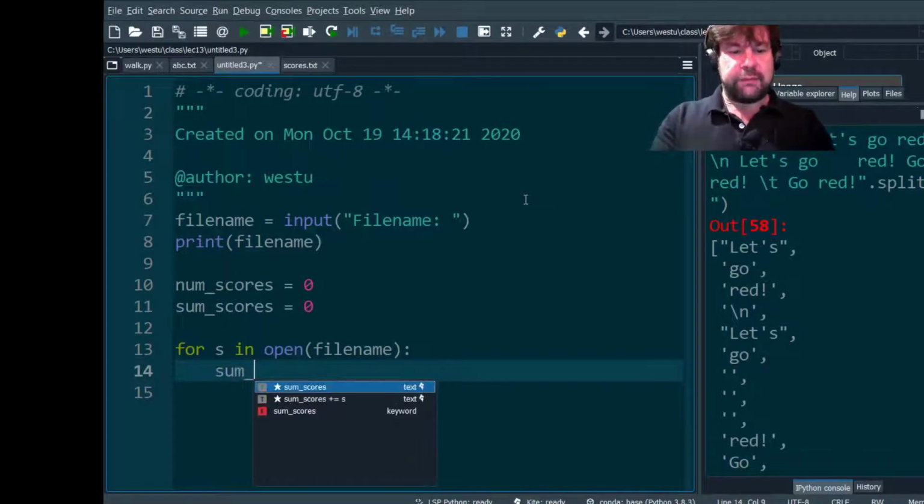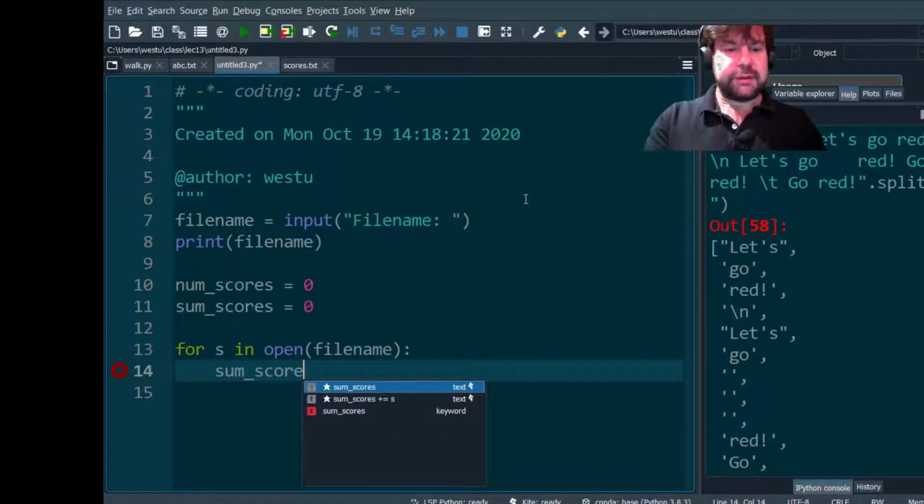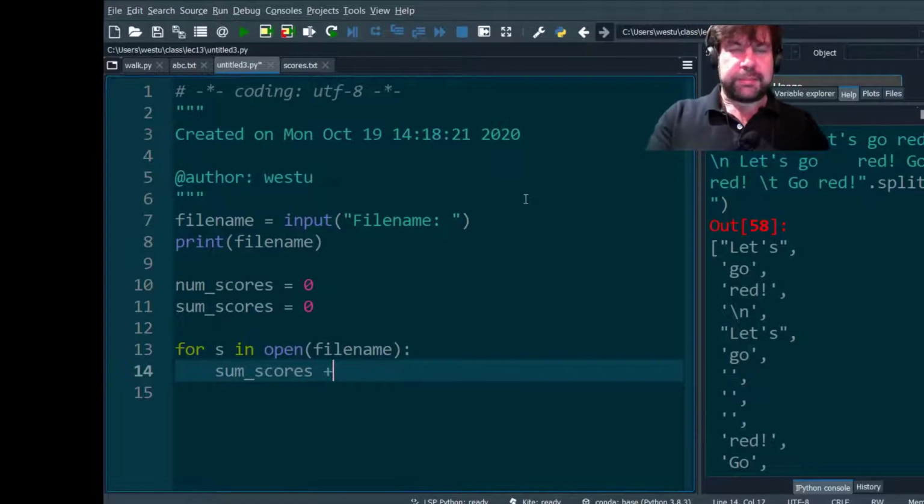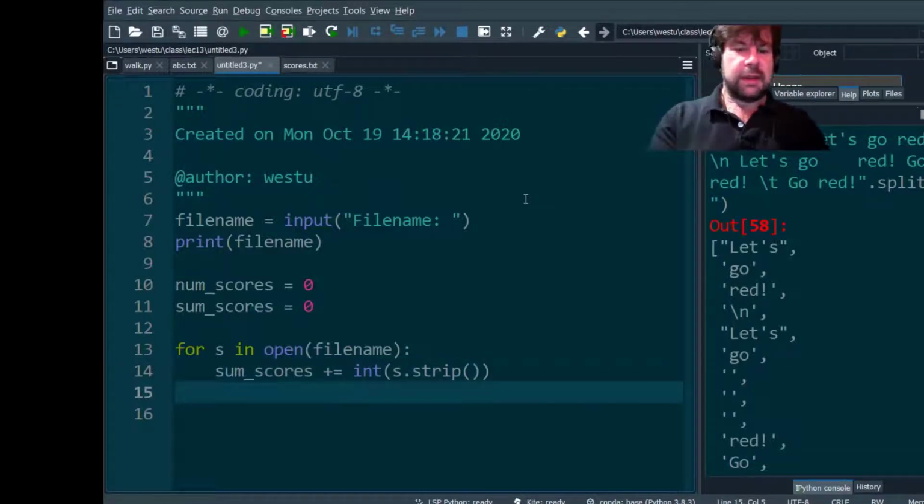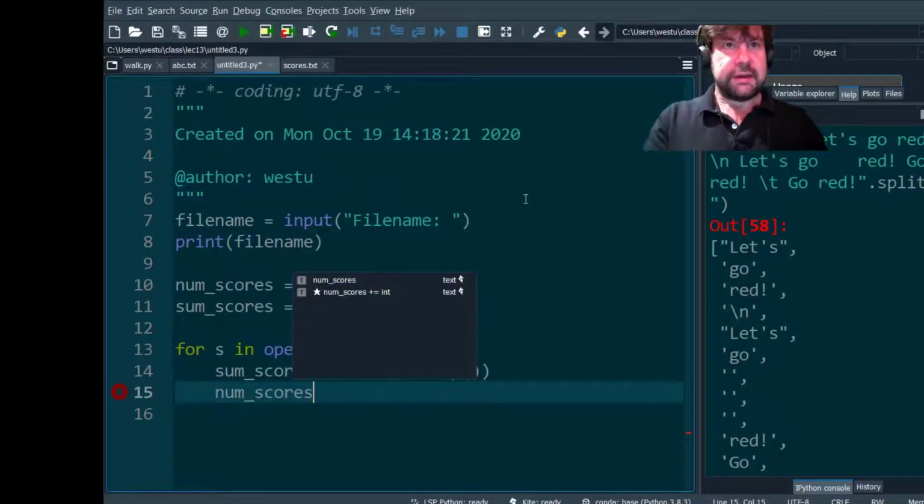We'll add whatever we read on. We read some scores plus equals int of s.strip. The strip isn't strictly necessary, but it's kind of good form. And then num scores, in case there's garbage on the end.